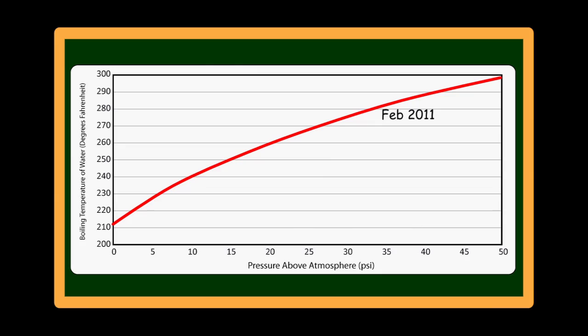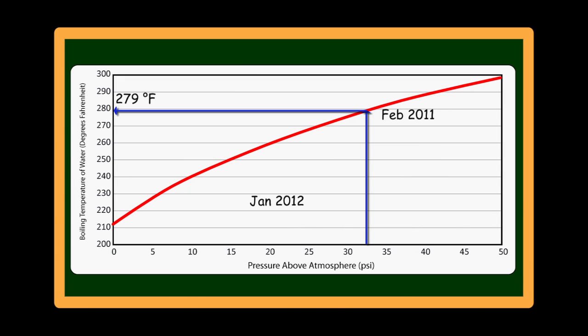Which means you can keep your engine cooler for longer. In 2011, NASCAR made a rules change and lowered the pop-off valve pressure to 33 PSI, which corresponds to 279 degrees Fahrenheit. After Daytona testing in January 2012, they lowered it even more to 25 PSI, which lowers the boiling temperature of water to 267 degrees Fahrenheit. The idea is to make the engines get hotter more quickly, which in turn will make it harder to run in a two-car draft without overheating an engine.